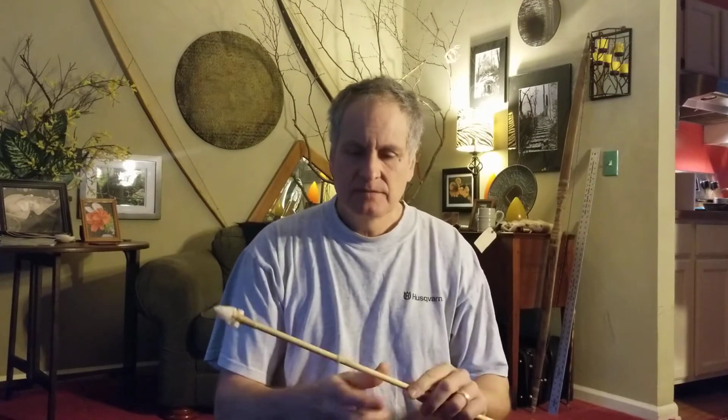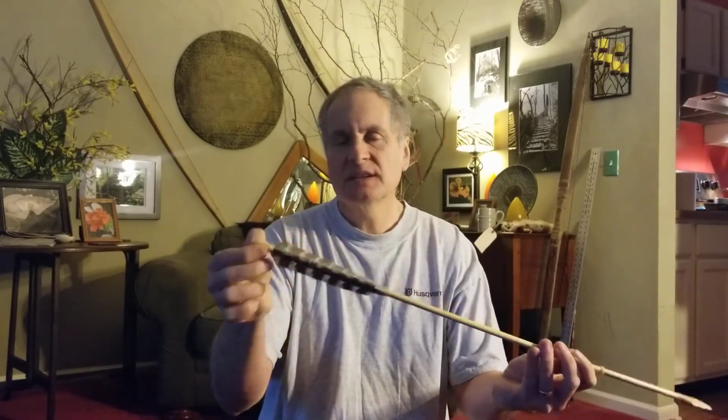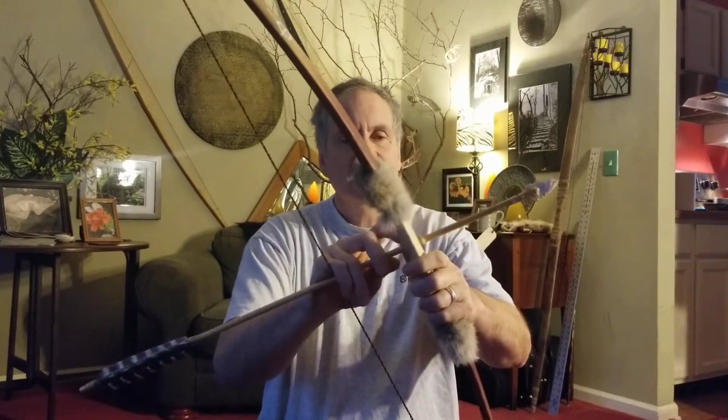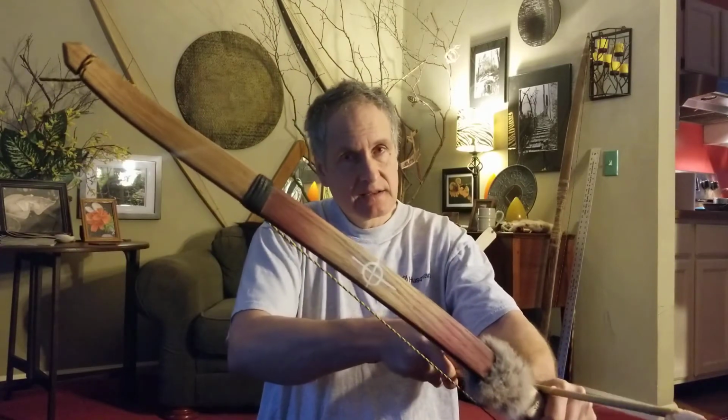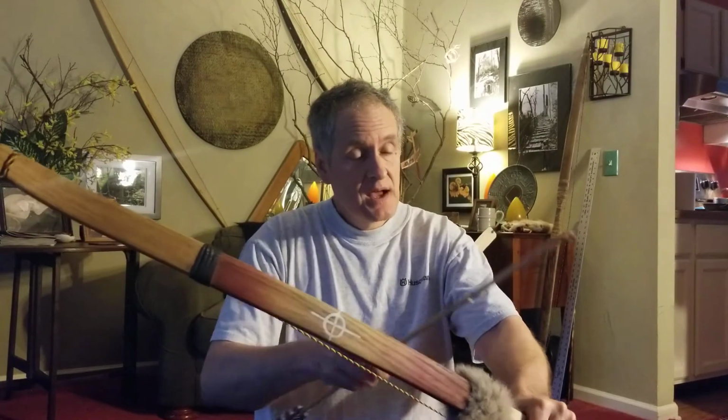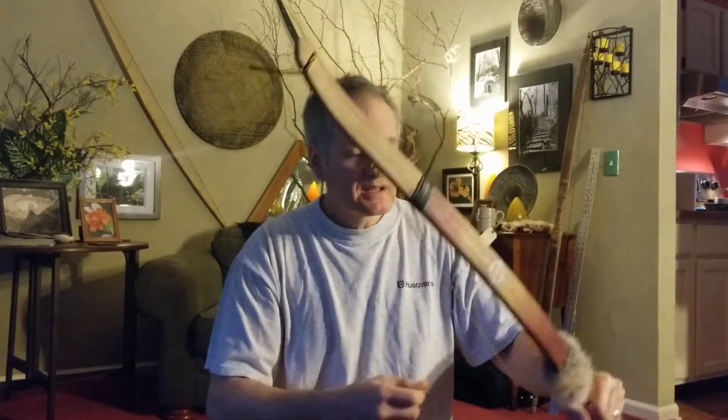If you don't have sinew, you can certainly use some thread or something like that and glue, but just go and mark all your arrows from the inside of the nock to the draw length, and then add a little bit, and then put your wrap there, so you'll feel that. And then every single time you draw it, it'll be to the same point. I basically pull it back to where it feels right, because I've done this enough. But this is a good thing to do.